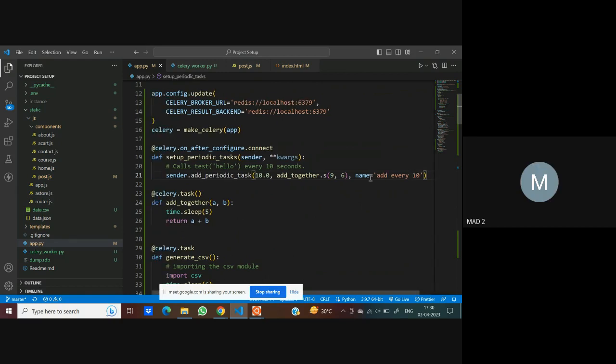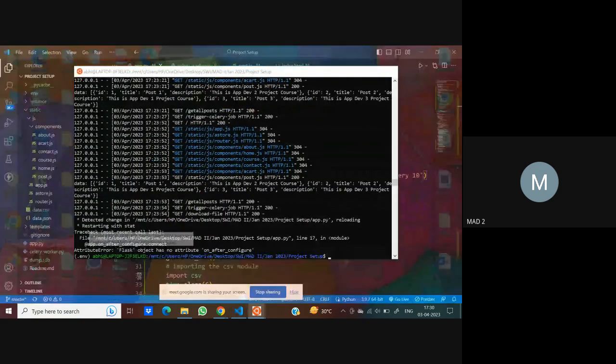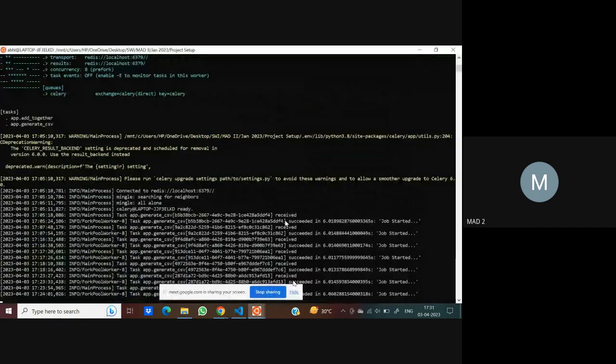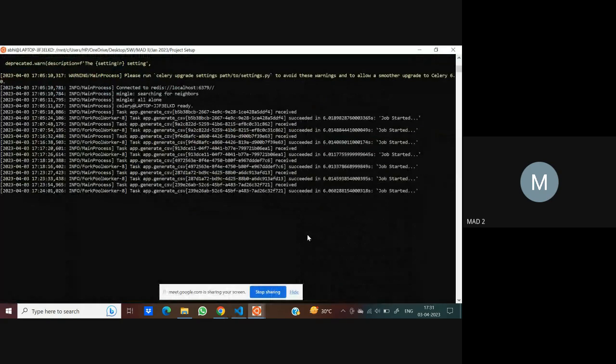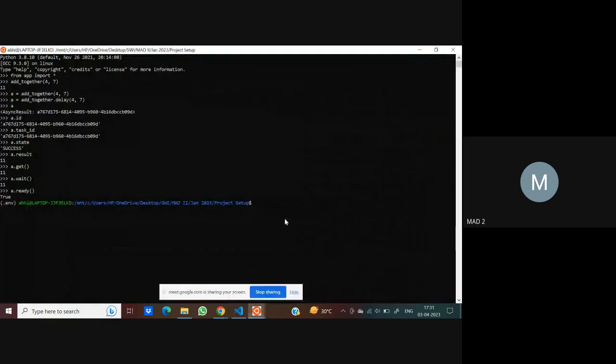Okay, I guess we have done this too. So let me start the Flask application once again. However, we don't need Flask anymore because we are just going to see how Celery works. I'll start Celery once again. But since we have configured a few scheduled jobs, we will have to start one more service, which is going to be Celery Beat. So just give me a minute.